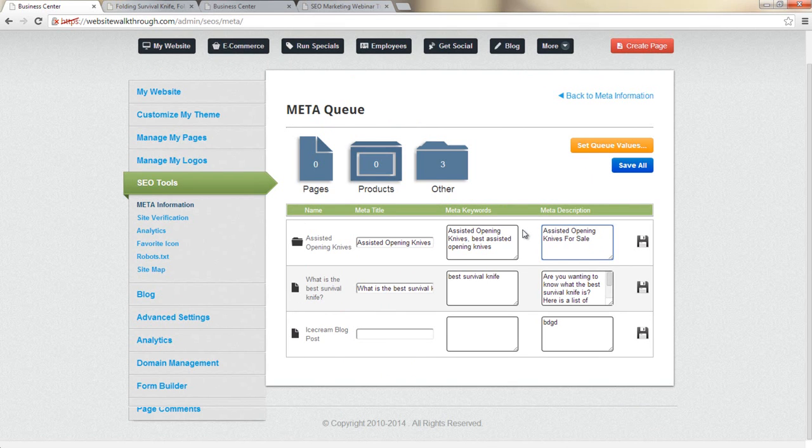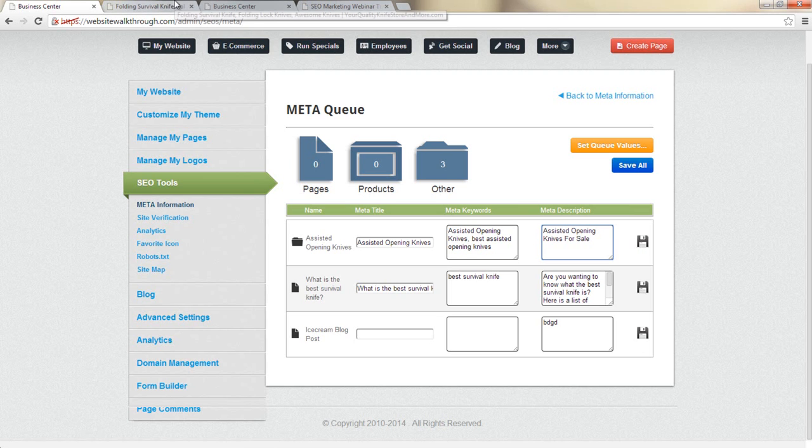So just so you know, a good title, again, includes your keywords, and then a good description is maybe 2 sentences, gives a call to action, inviting your user to do something, and then again includes the keywords that you used in your title. But when you're done, you simply just hit the Save button located here at the right of each one, so you can save them individually, or you can come up here and hit the Save All button. So that's up to you on how you want to go about doing that.